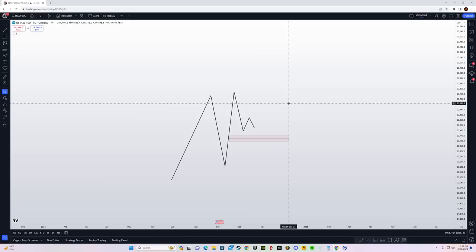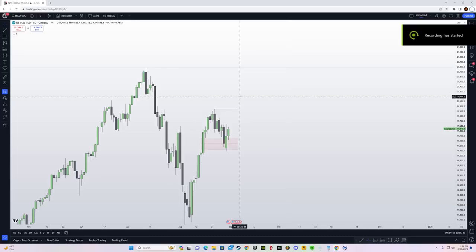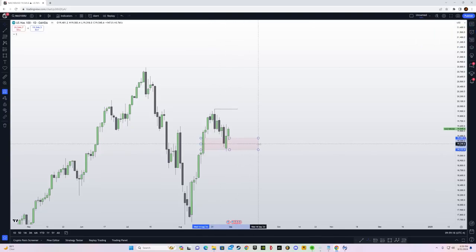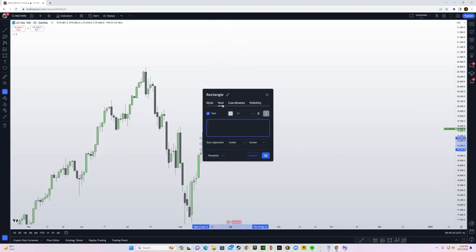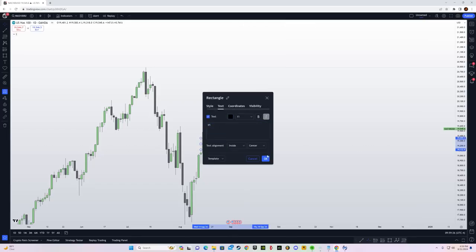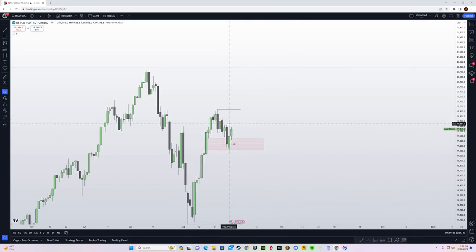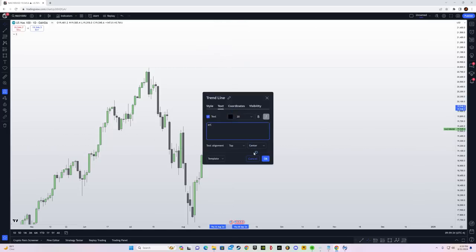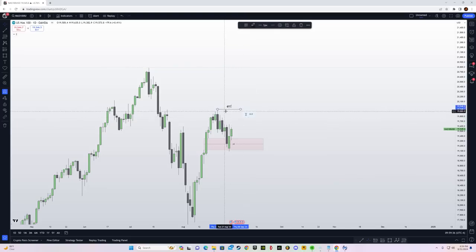So now let's move on to the examples. All right, everyone. So here is example number 1. So you can see that I've marked out the internal range liquidity over here. So let me just mark it out like that. IRL, right? It's very bright. So, okay, perfect. So you can see we tap into the IRL and we have ERL over here. So that is external range liquidity. Let me just make it short.